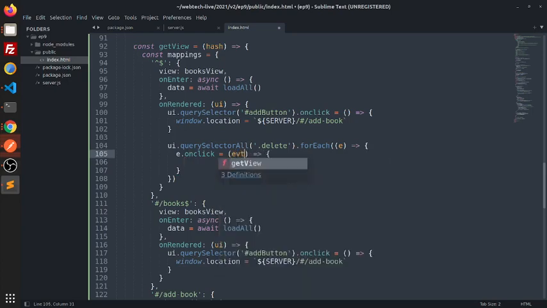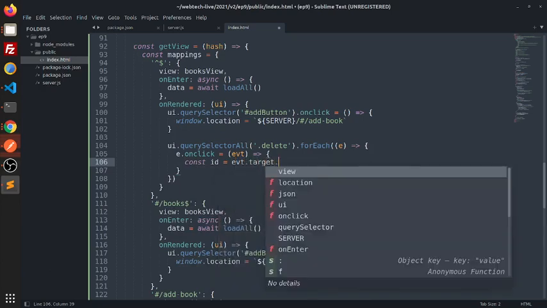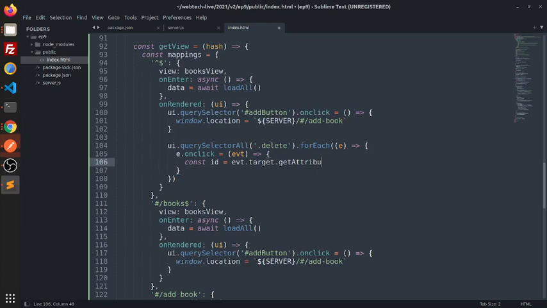So this is going to be something of event. And all events have a property called target, which refers to the thing I actually clicked, the element I clicked. So I can get the target, so I'm going to say const ID is event.target. And from the target, I can get attribute of data ID.